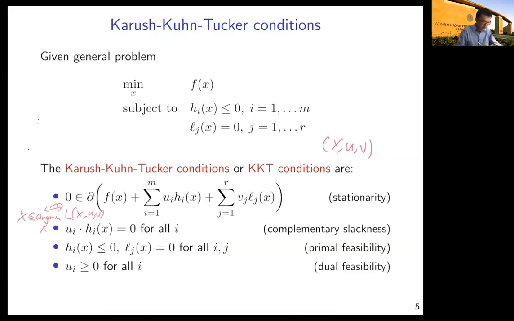Okay, and the second condition is the so-called complementary slackness. This is a more interesting one. So this is saying that the primal and dual variables need to satisfy this condition for the inequality constraints, which says that, notice that this U_i is always non-negative. So either U_i is 0 and h_i is strictly negative, or U_i is strictly positive. If U_i is strictly positive, that implies that h_i(x) needs to be 0, meaning that the inequality constraint is actually active.